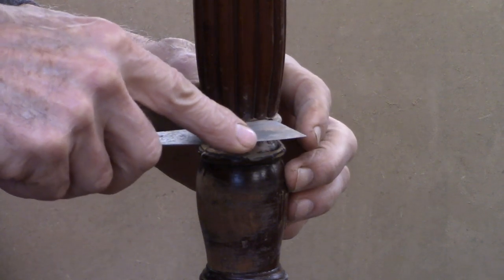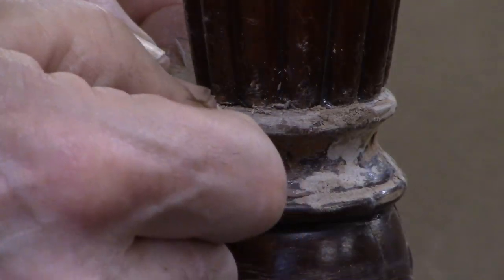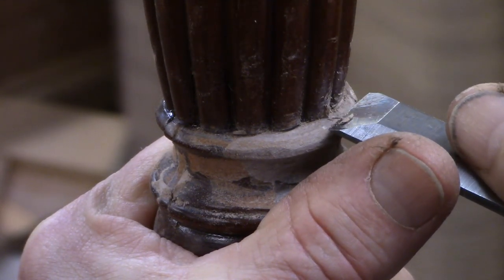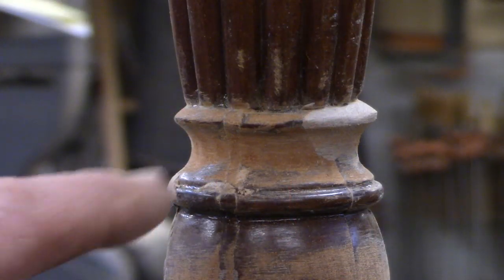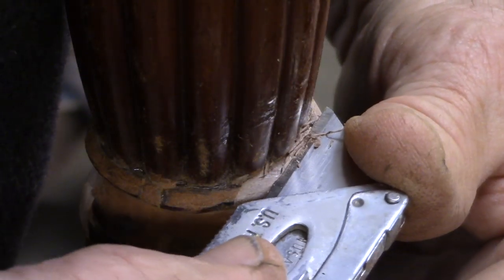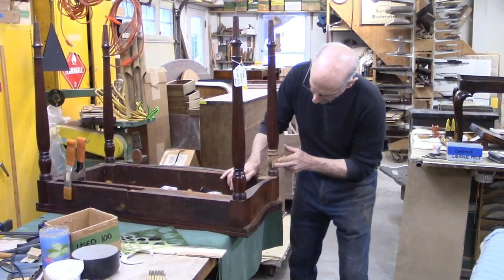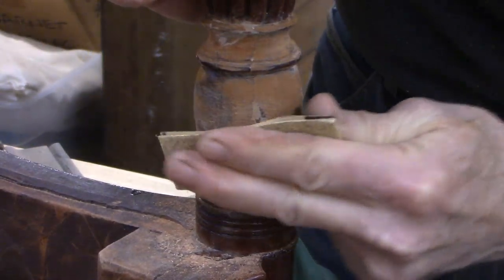This is just a little regular wood putty. It's really tough to get this little edge here. I look at it this way. I can see this line coming around here. I'm getting closer and closer. And I look across here at this line, I can see exactly what I'm trying to achieve, and I just keep working at it a little at a time. I think that's as far as I'm going to go for now until I turn this table back upright.